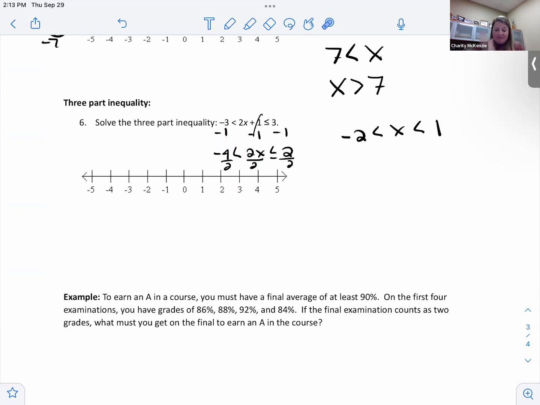And we're going from -2 to 1 on our graph. So, oops, this one should have the line. I forgot that line on that one. So at -2, you are an open dot, and at 1, you're a closed dot. And X is greater than this one, and X is less than this one. So it's all this in between. Read it from the middle: X is greater, X is less.